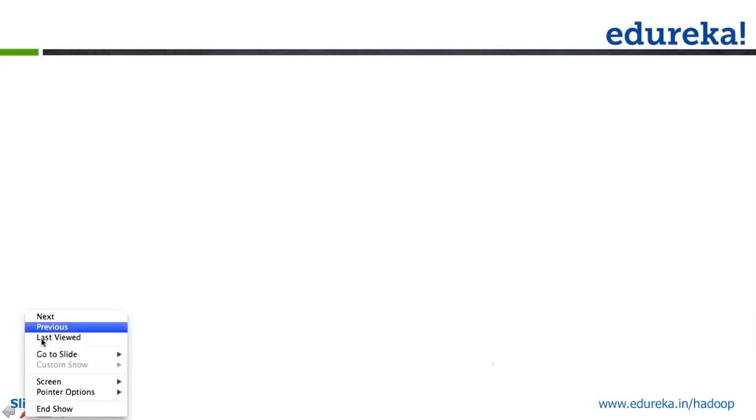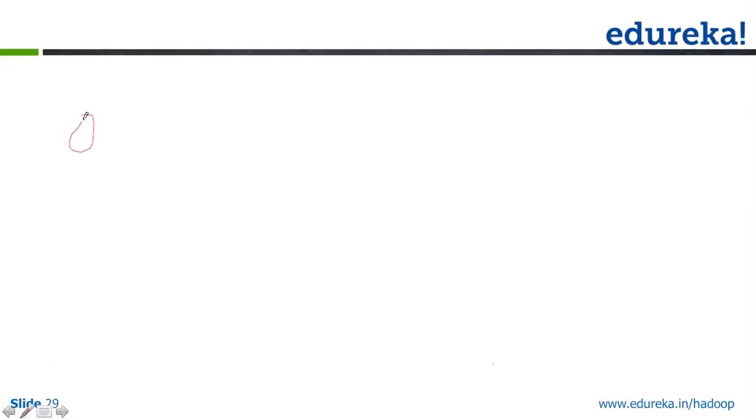The alternate solution could be that on these booths, you send your processing to these booths. So I voted here. You calculated at this point itself that party A got these many votes. Party B got these many votes. Similarly at all these locations. Count at the booth itself.